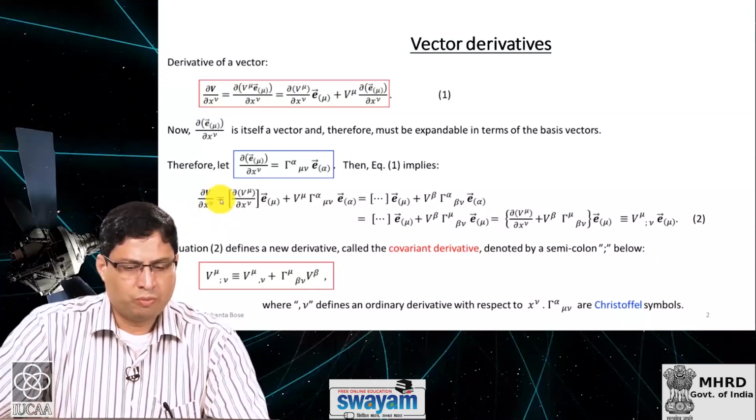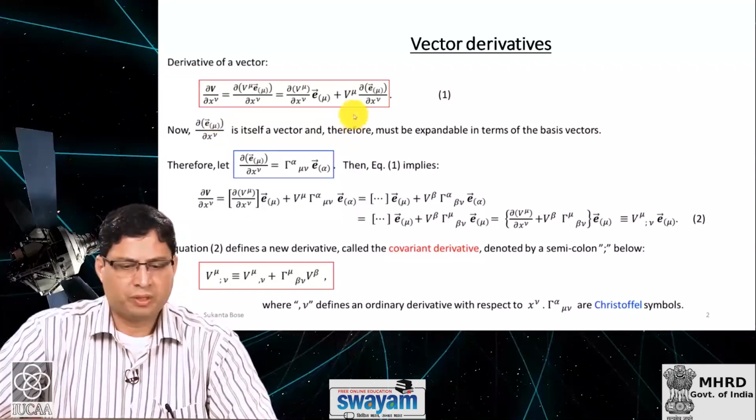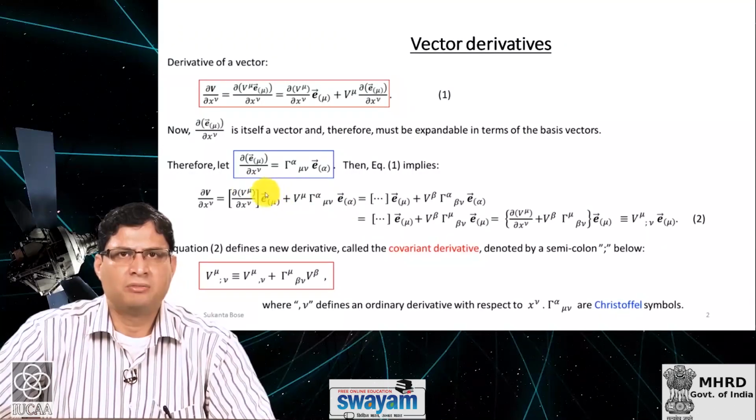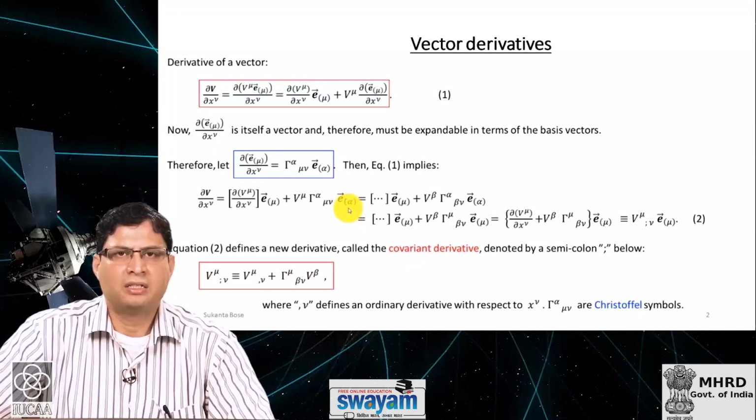So beginning with box 1, the equation in box 1, all we do, so we go back to equation 1, and what we do to work out equation 2 is first replace this derivative of the basis vector in terms of this expansion in the 4 basis vectors. So that gives me 2 of these terms. The first one here is the same term verbatim as the first term on the right hand side of equation 1. It is the second term where we replaced the derivative of the basis vector in terms of these Christoffel symbols and their sum over the basis vectors.